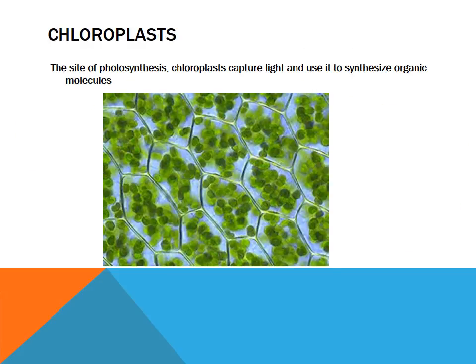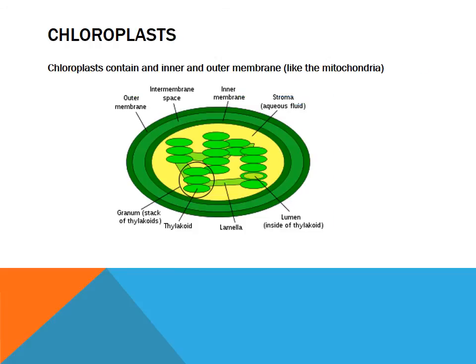And the final organelle is the chloroplast. This is the site of photosynthesis, where you're taking light and converting it into usable cellular energy in bonds. Specifically, you're making large organic molecules like sugar, glucose. Chloroplasts are green. That's a good way of noting them. They're fairly large. They, too, have both an inner and an outer membrane, just like mitochondria. And they, too, have lots of twists and turns. And again, why do they have lots of twists and turns? More surface area, more reactions, more sugar.